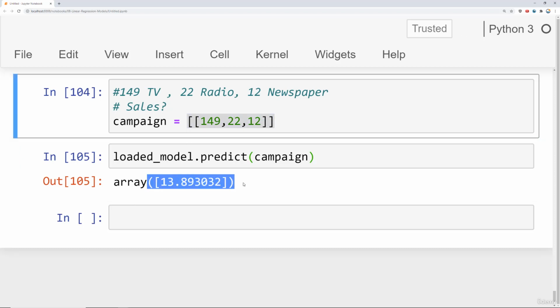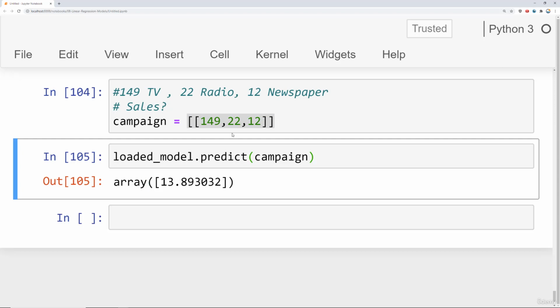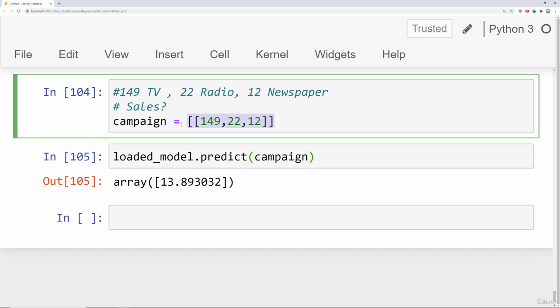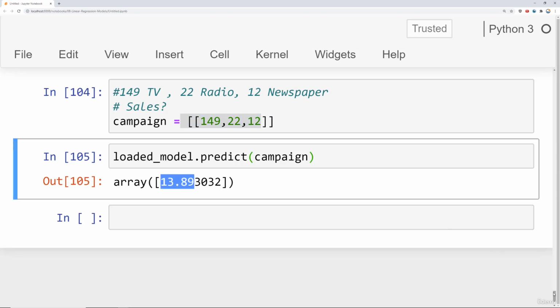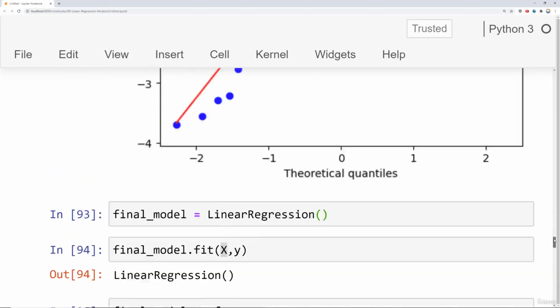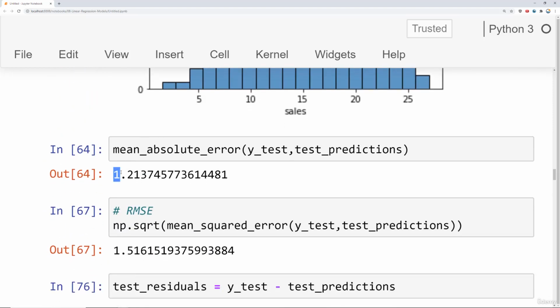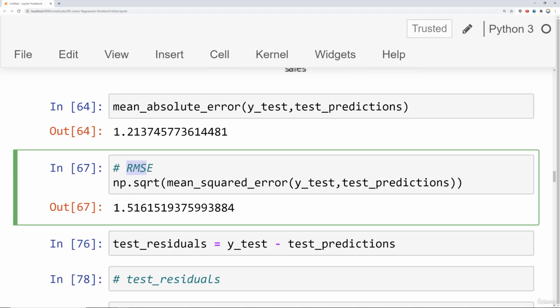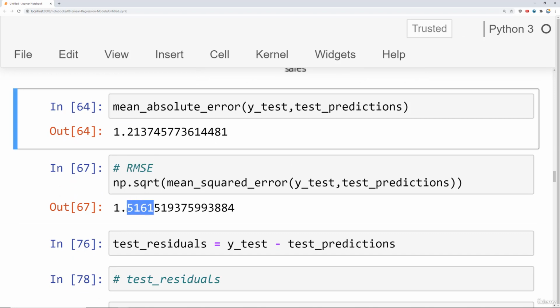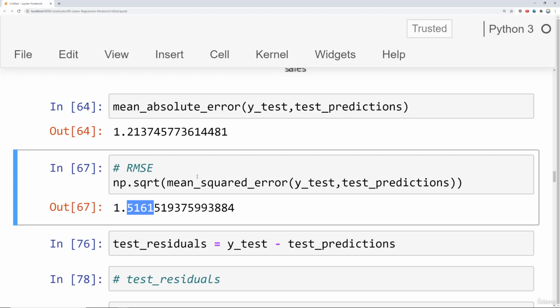How accurate is this prediction? You actually have no way of knowing, since this is completely new data that the model has never seen before. We just essentially made it up. So we actually don't know how accurate this is, but we do know that this same model on stuff it's never seen before, more or less will perform with a mean absolute error of 1.21 and a root mean squared error of 1.51. So you can roughly assume this similar performance for our loaded model on new data, as long as the new data is more or less in the range of existing data.